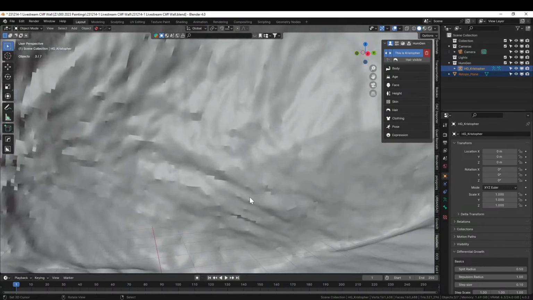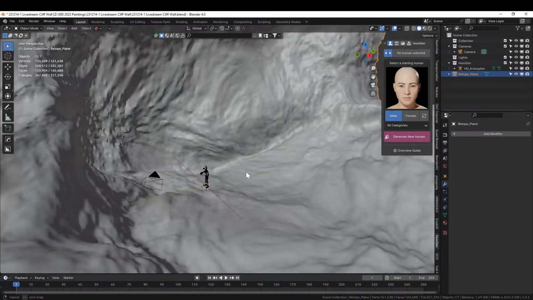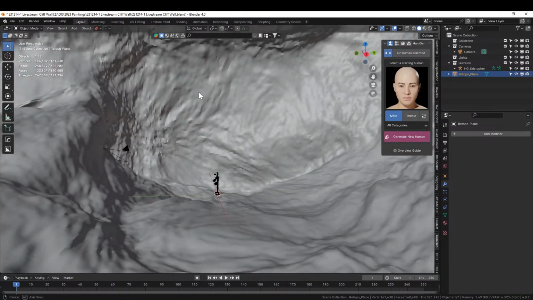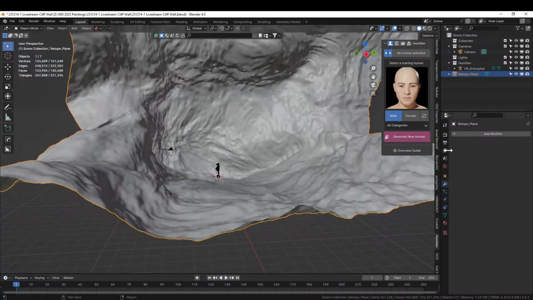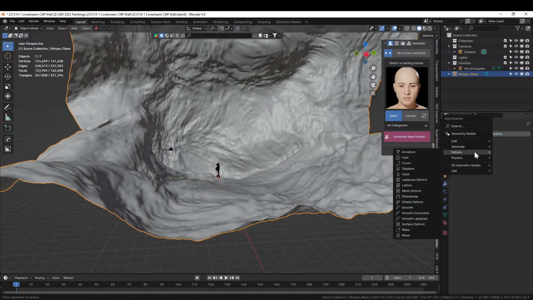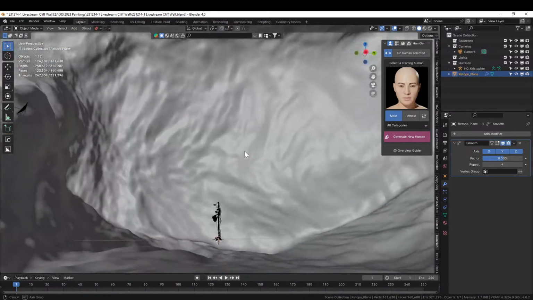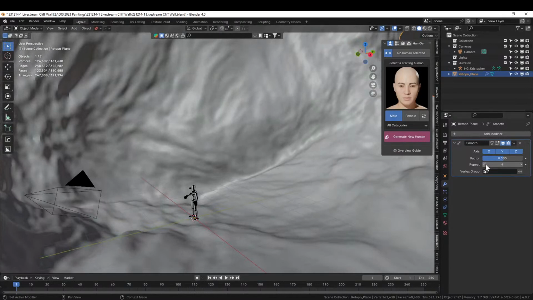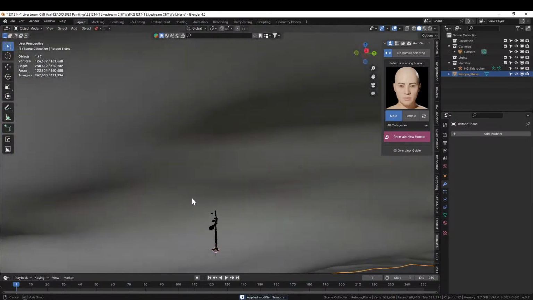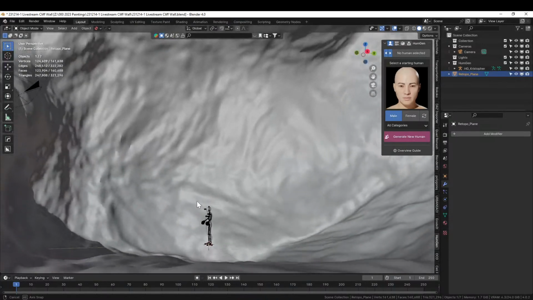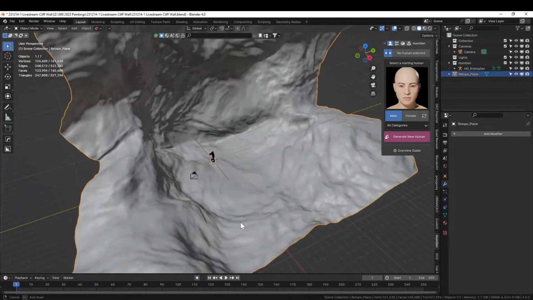I'm not feeling okay with the sharpness on that. There are a couple ways we could deal. Let's try the simplest one first. Deform, smooth, add a bit of smoothing to it. I think that gets it without having to do too much. Is that too much smoothing? No, I think it's just about right. There we go. Okay, so we've done that, and I think that's a cool looking space.